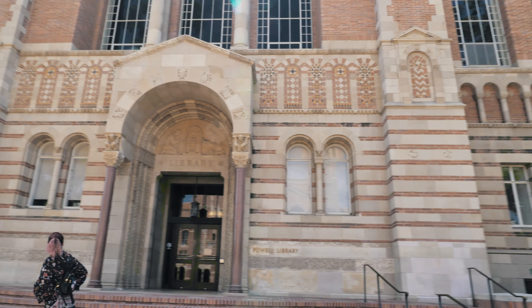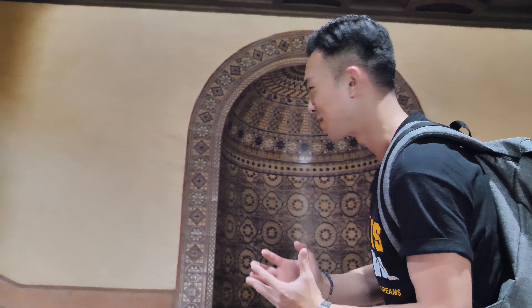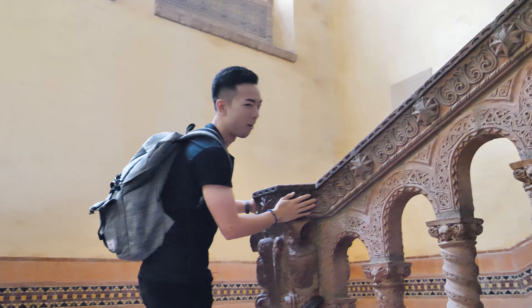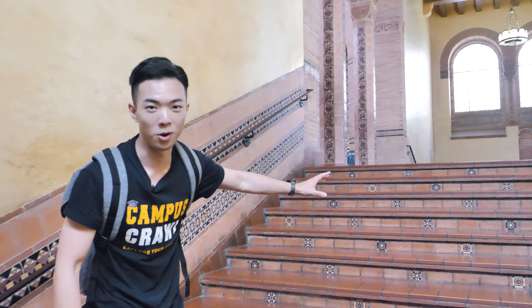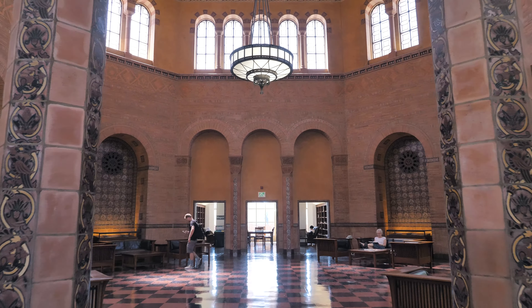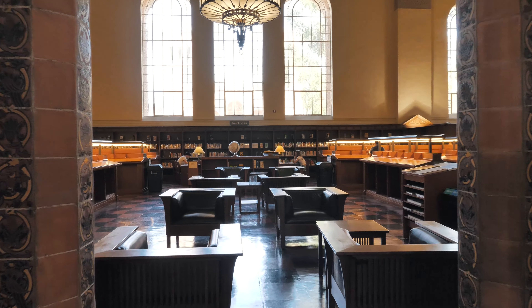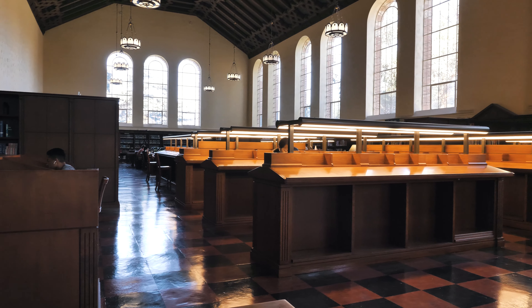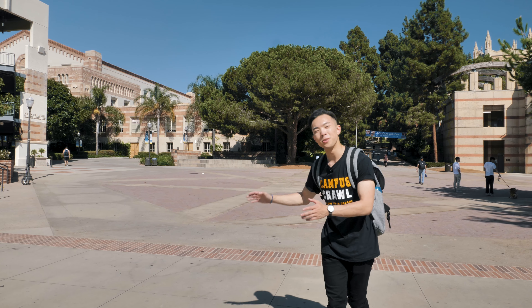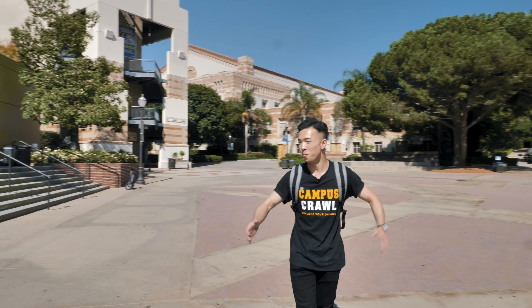We're about to enter the Powell Library, which is the main undergraduate library for UCLA. We're at the back side of it because some things just look better from behind. On the second floor, it has one of the nicest reading rooms I've ever seen. As we walk into the UCLA Library, we can tell this is different from other libraries because it's more of a Roman-esque architecture. The windows are big and these pillars are all hand-carved — a lot of work. The best part of this library is that it has a lot of windows upstairs, so there's a lot of natural lighting. It's very comfortable to read here, and on this side you'll see more books and desks where you can do hardcore studying.